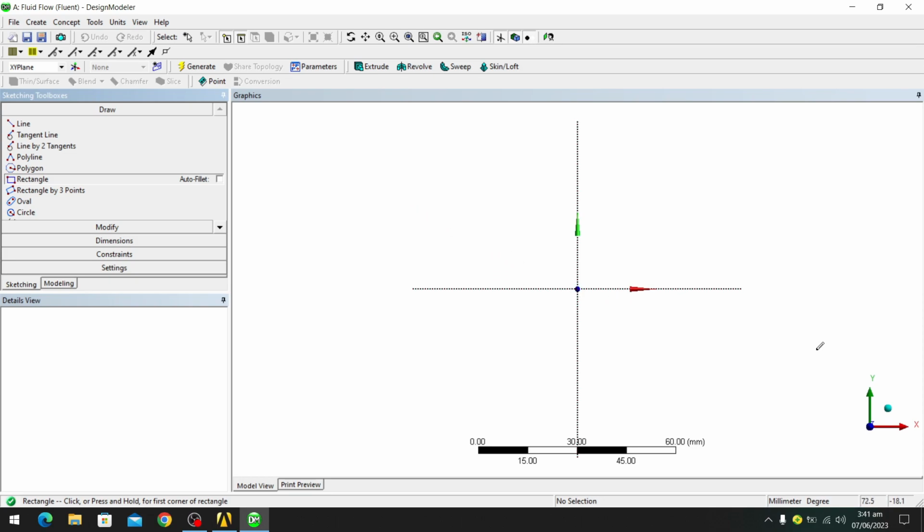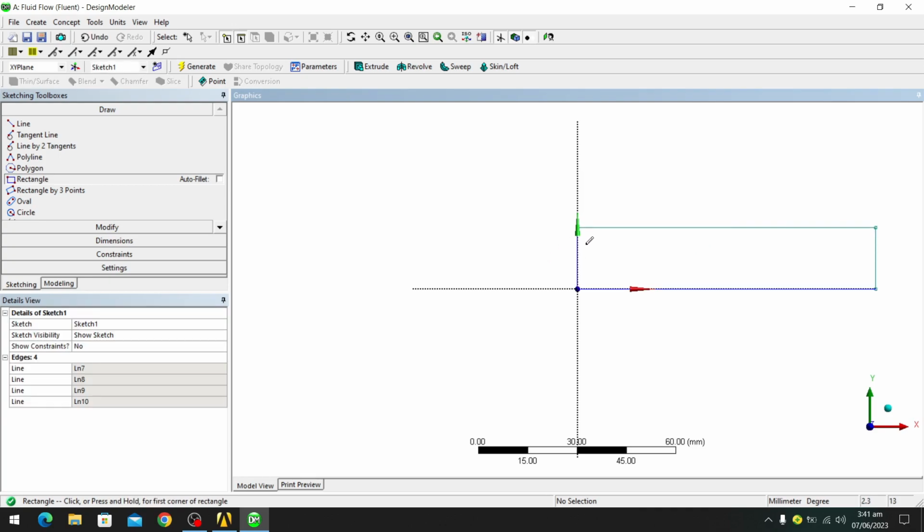Now we can draw a rectangle around the origin, but in the CFD post, there will be some problems for that. So we will draw from the origin into the positive quadrant and stop anywhere. Now what we are going to do is utilize ANSYS capabilities. So one line is going to be the axis and we will be only using one wall. This is known as symmetry. So this wall will be used to see the velocity profiles for the flow.